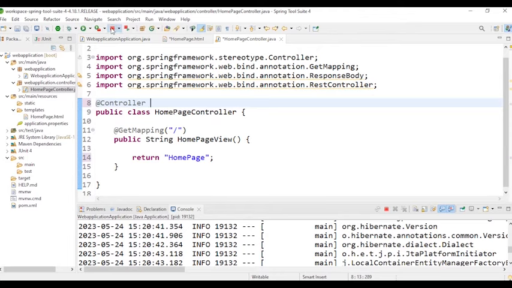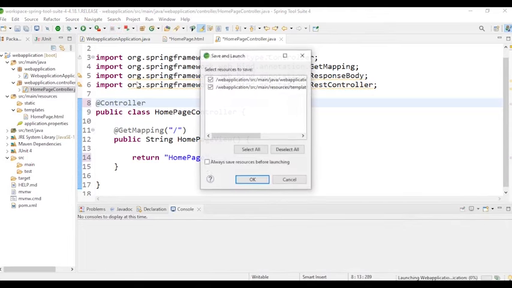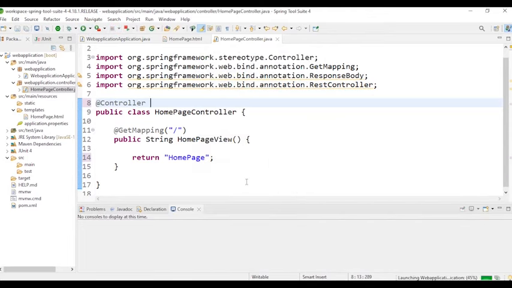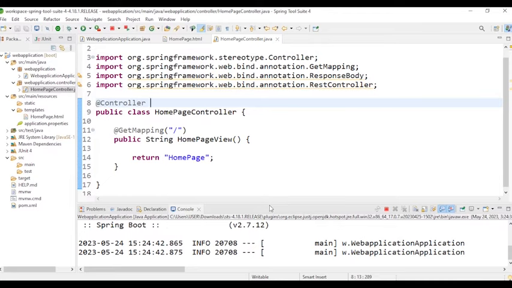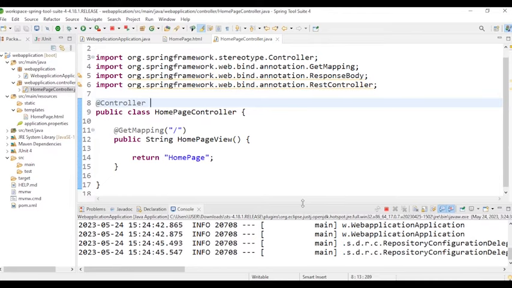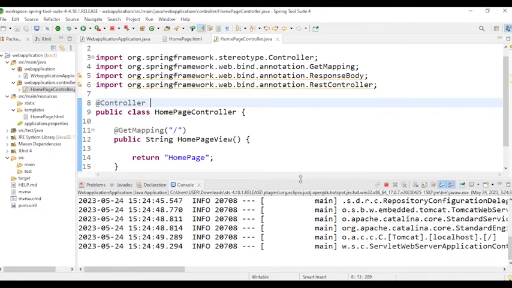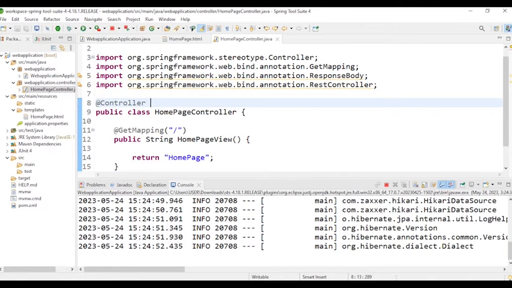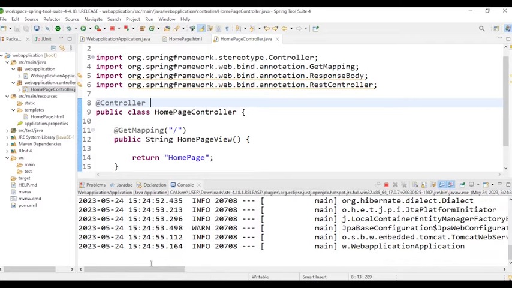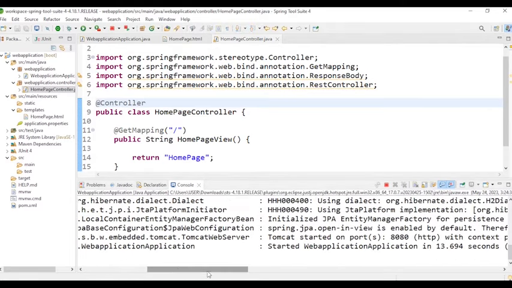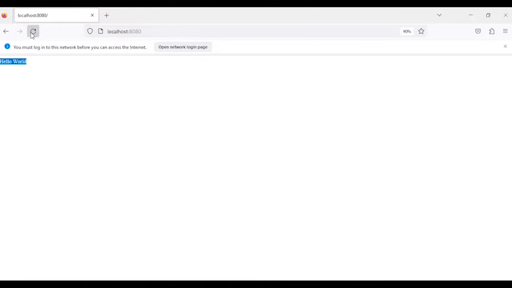Now let's stop the program and rerun it again. The program is running. So it started. Now let's go back to this and rerun these parts.